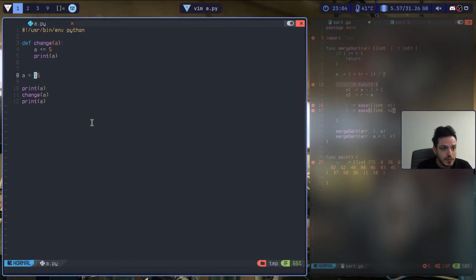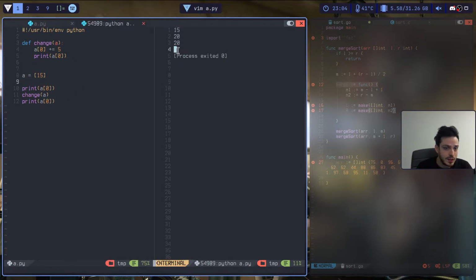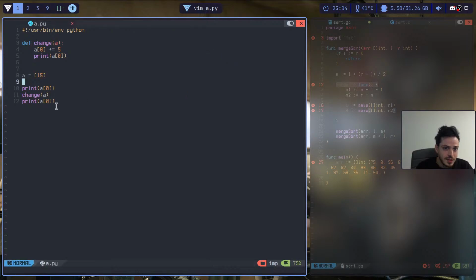How about if this a was not an integer, but an integer in some array. So now I will change this to a[0]. When I asked them the output of this, they all said the same thing again. So it will print 15, 20 and 15 again, but it's wrong. It will print 20 because you are sending an array to a function, and since they are using Python, they don't know the differences between sending an array or sending a class to a function.